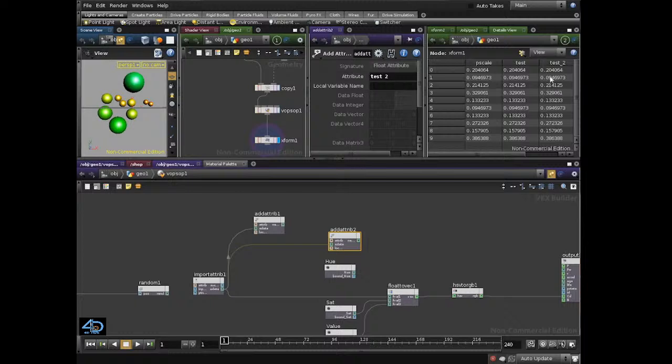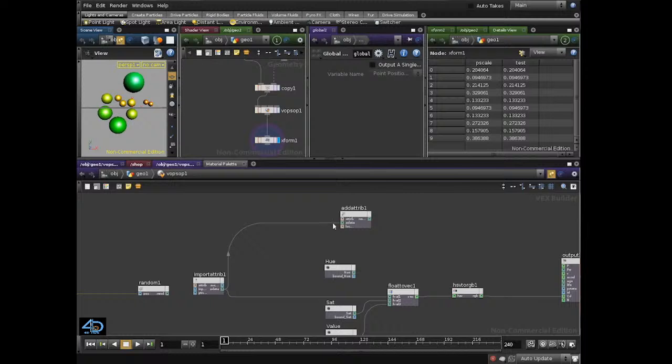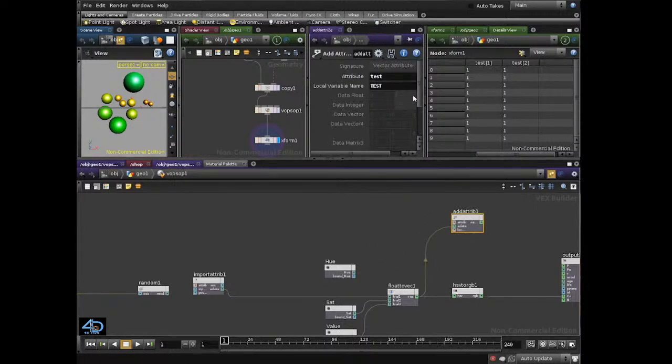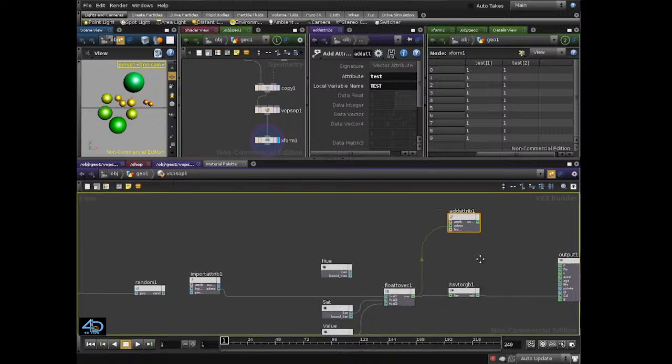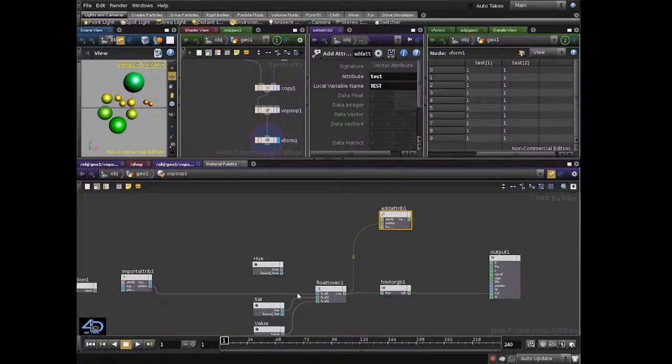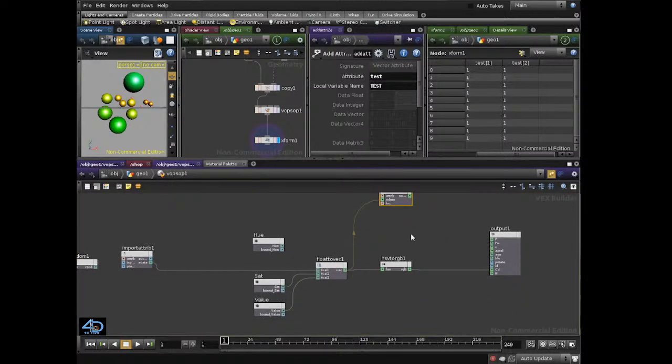Bonk, look what appears over here. And you notice the numbers are exactly the same. That means it's adding a new attribute with the import attribute numbers. Okay? This is really handy. A lot of times I'll add an attribute just to test the output of something. I'll say, well, what is this value really? And I can take a look. You know, I can get information that way. So it's really handy to determine what numbers your nodes are actually returning.